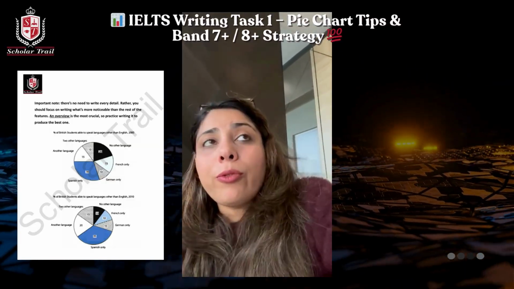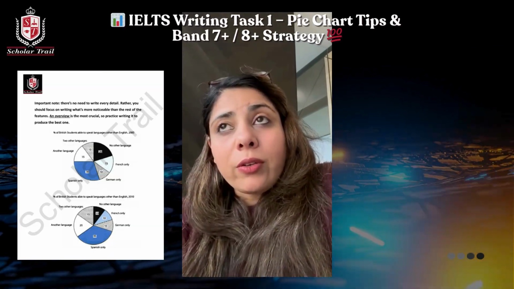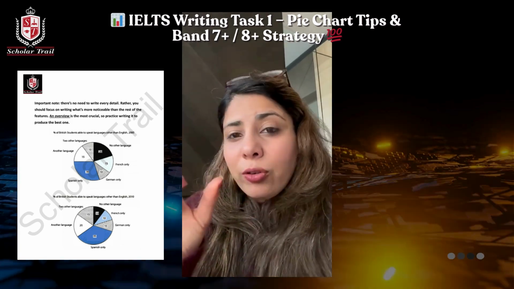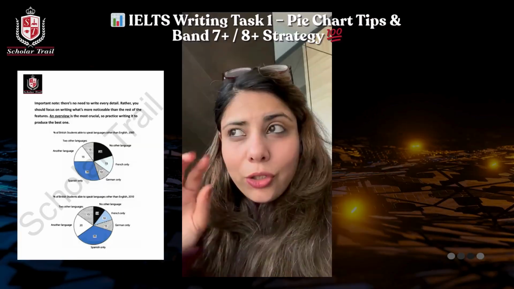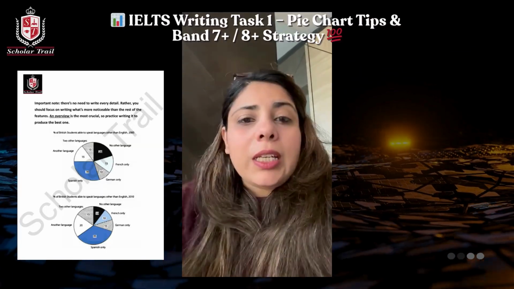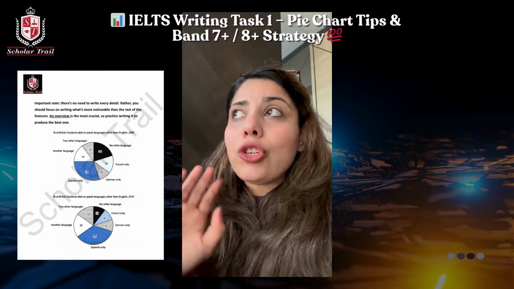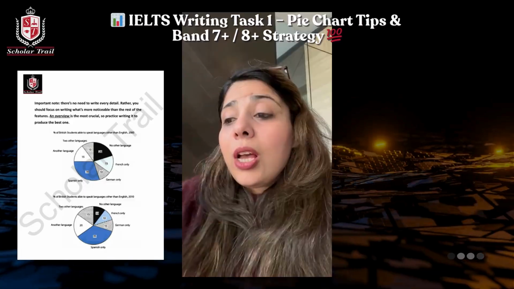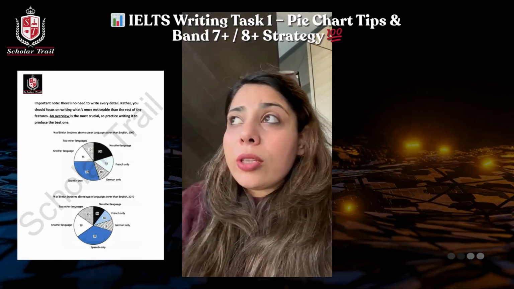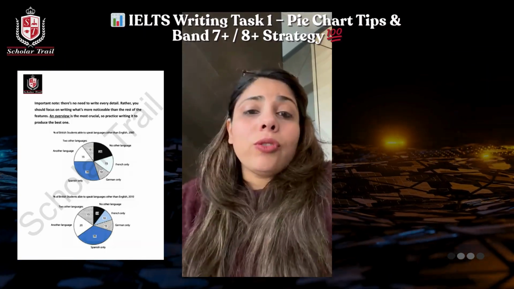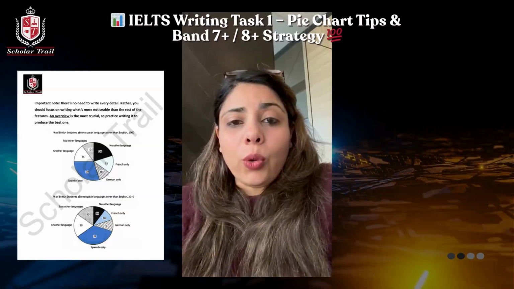So when I'm writing this overview, when you are watching my video, when you're trying to understand why I've written this sort of overview, always make sure that you have kept your graph, like this pie chart, on one side and then this answer on the other, so that you can see them simultaneously and you can read the content from there. If you're just reading my answer, you're just listening to me, this may not help you much. The steps are to look at the pie chart, look at my overview, listen to me, and then you'll be able to get that holistic view of, okay, this is how we need to write the overall.